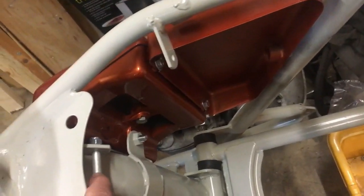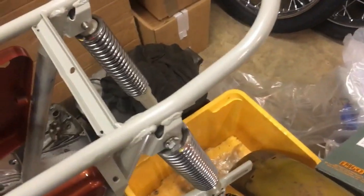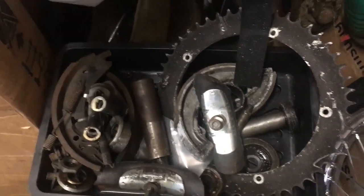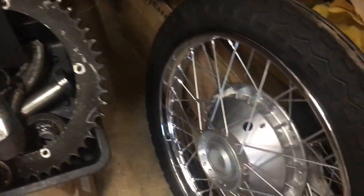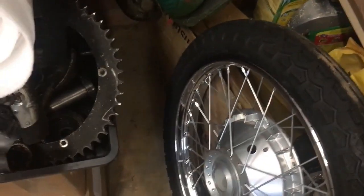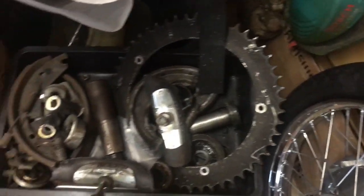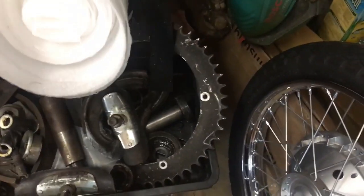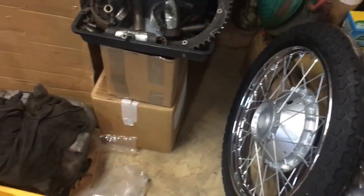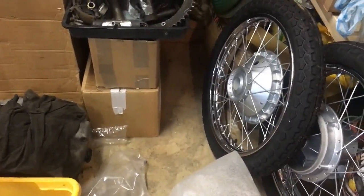You can see I've got one of the rubber mounting studs for the battery carrier just test fitted there, and that's fine. And the other thing we're going to do is, in this box here are all the brake parts, etc., that were removed in preparation for the hubs to be plated. So we'll be rebuilding the front wheel hub with spindle, brakes, bearings, and the brake plate, which is in one of those boxes as well, the box underneath, because that's obviously been powder coated too.